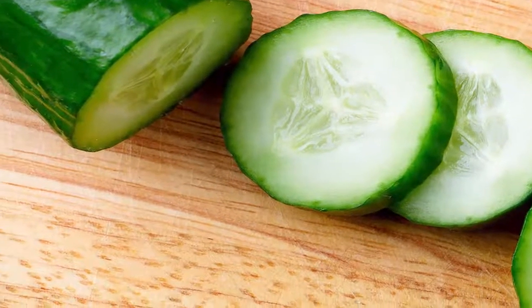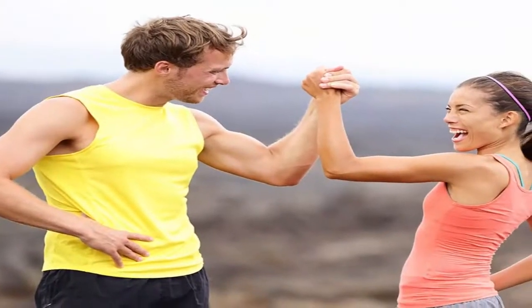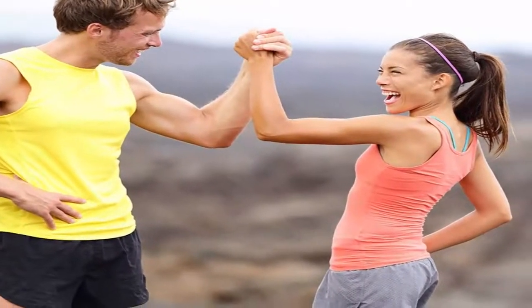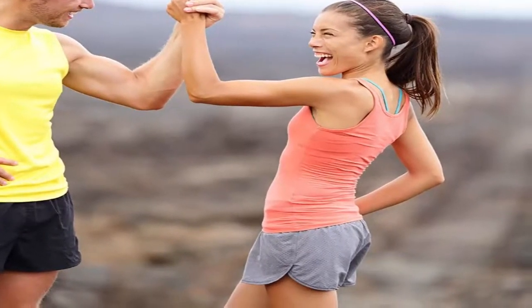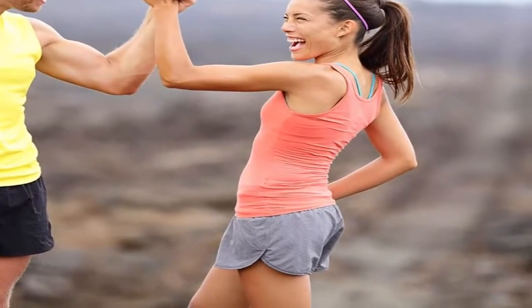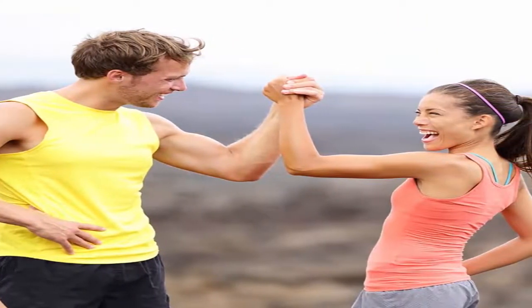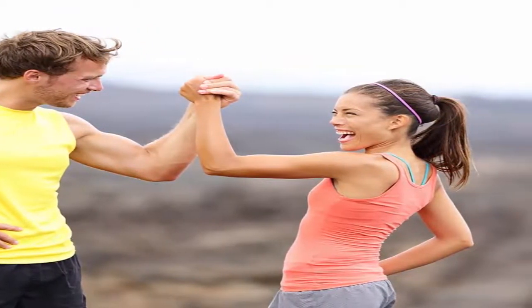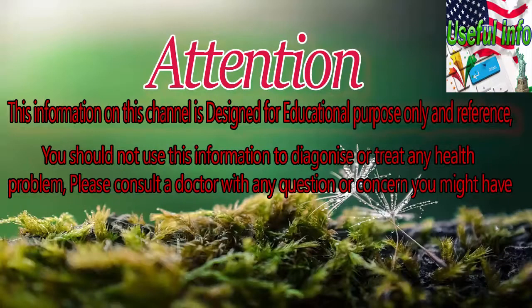Pears are rich in fiber, so they are the perfect ingredient for melting fat which is stored around the abdominal area. Cucumber is believed to be a really powerful tool for burning the fat stored around the belly; it is also beneficial when it comes to reducing water retention in the body. This amazing drink for fat burning is the best if you want to lose your belly fat and stay slim. Drink this for seven days and wait for the amazing results. In addition to this drink, do the vacuum pose on a daily basis.